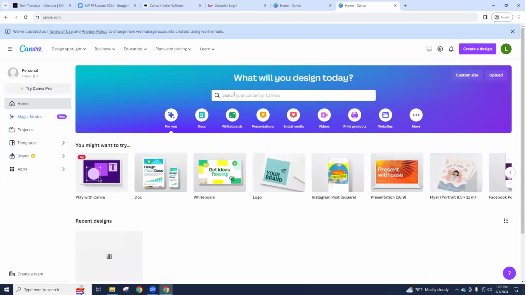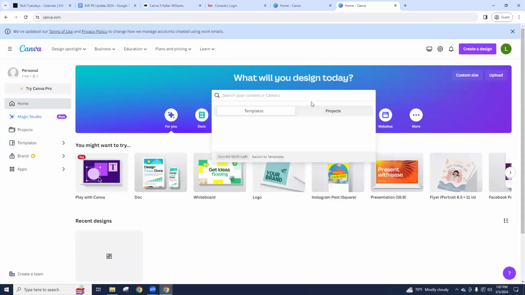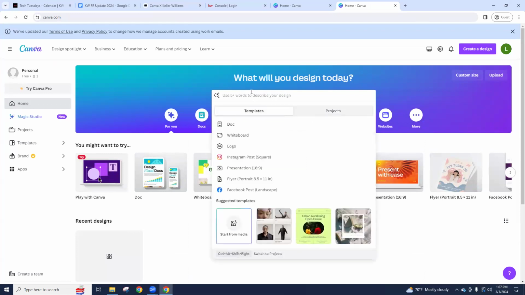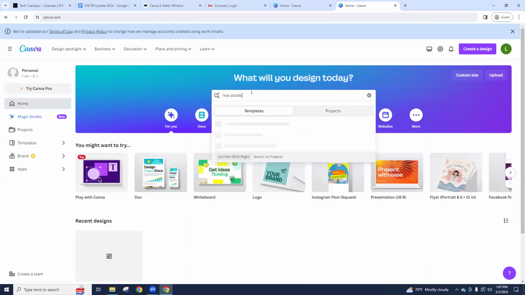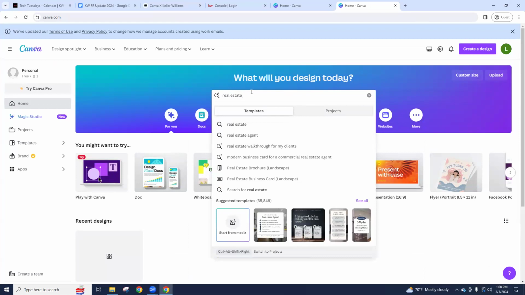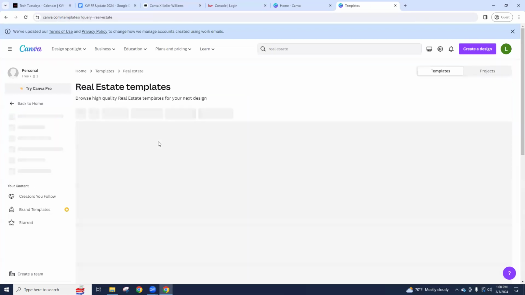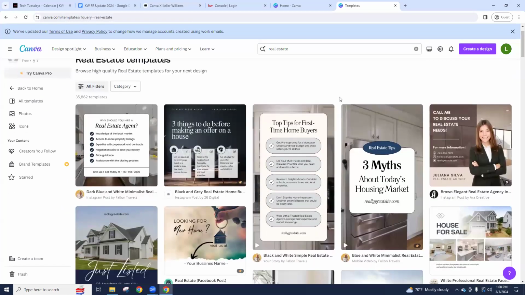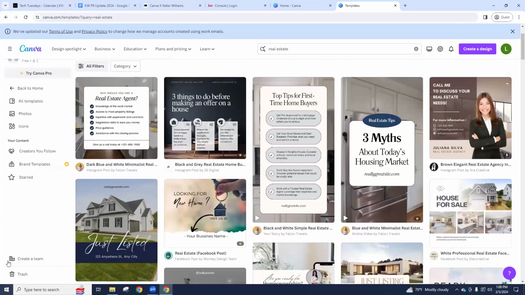We can search real estate social media, real estate buyer process. As far as templates go, there are a lot more pre-created real estate templates in here that you can grab from, if you need just listed, okay? And I will show you this in detail, all right?